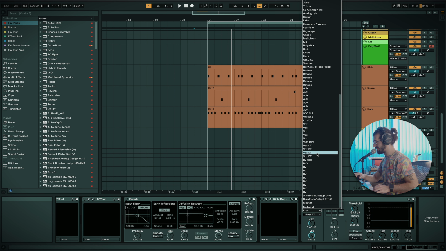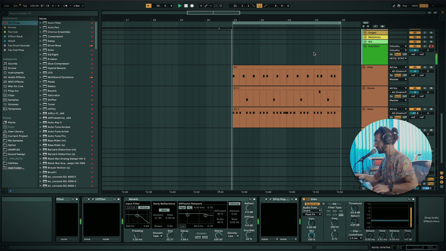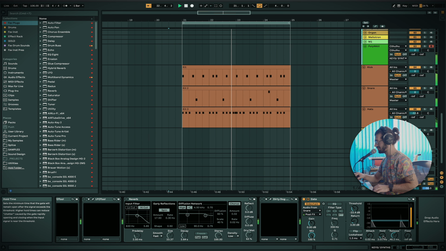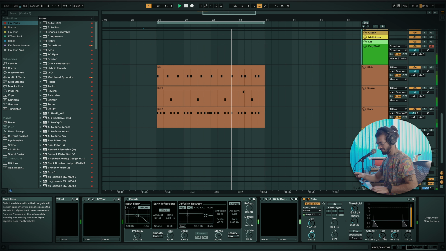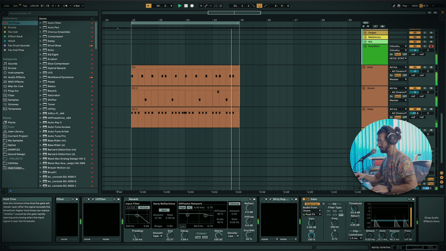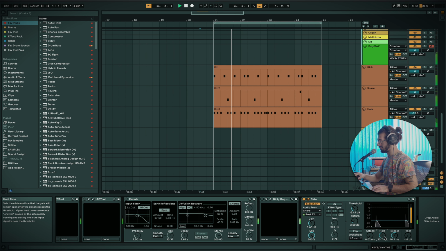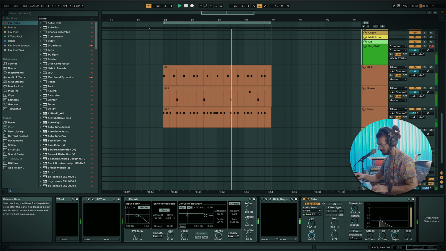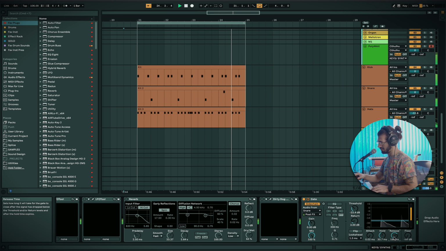Or I can change it to be on the snare, for example, and you'll see the difference there. Like for me, that kick sound is really awesome. I really dug the effect that it provided.